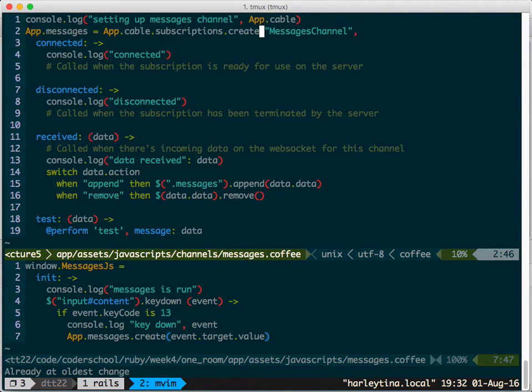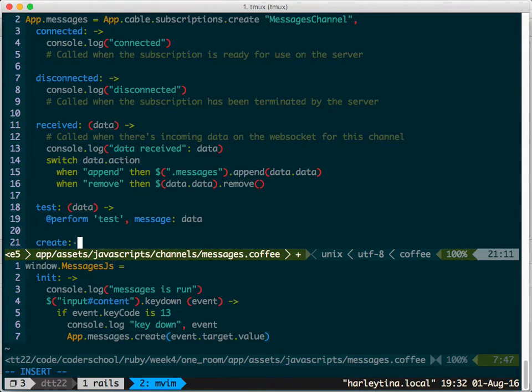In JavaScript it's called an object, and these are the keys. Okay, so I create this. I subscribe to messages channel, and I'm going to call something called create. Data here will pretty much means message body, right? Does it make sense? Message body, message content.